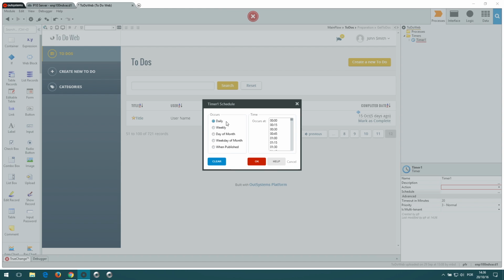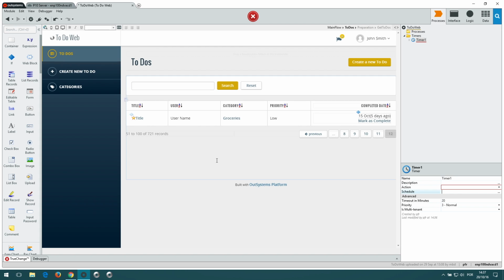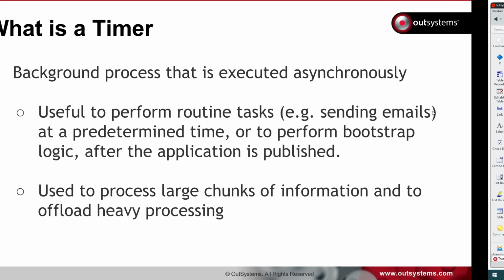The timer will run daily, weekly, on a specific day of month, on a weekday of month, or when published. This is what is automatically created when you try and bootstrap some entity via an Excel. If you come over to this tab, you'll see that the timer is automatically created here to bootstrap your data when the module is published. So this is a timer.